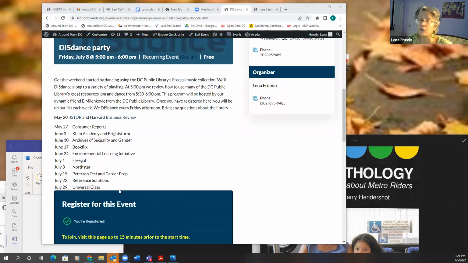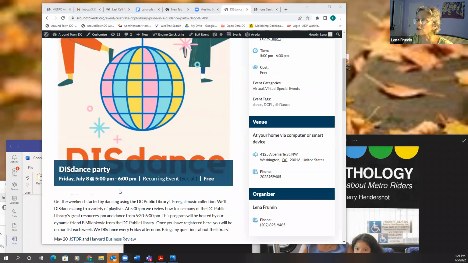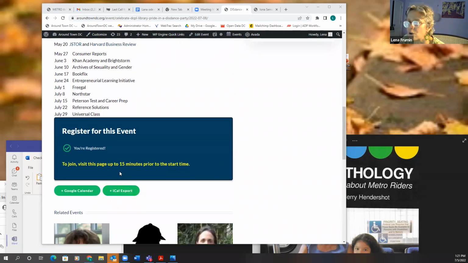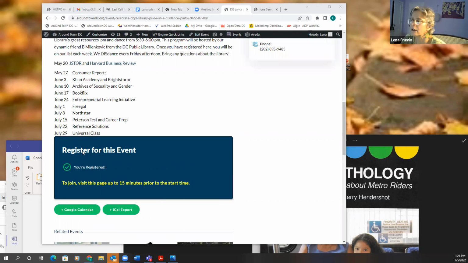And then from 5:30 to 6, we dance, which is why it's called This Dance. So if you wanted to join something like this, right now I'm registered, so I can't join again, but there would be a place where it says register, and you could join this, and then early in the morning, you would get a link to join the class, so it would be easy for you to just pop in at 5 o'clock.